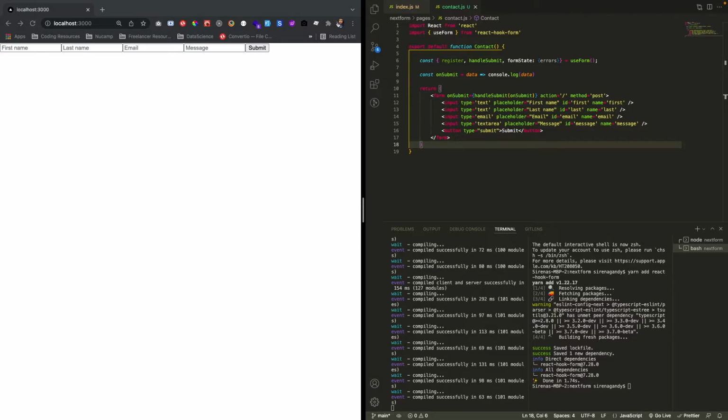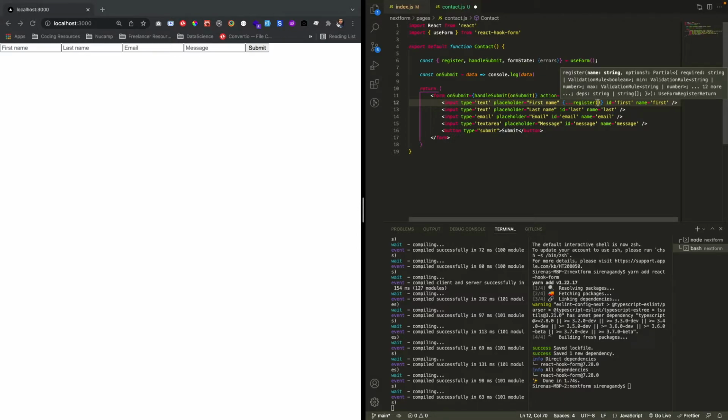Okay, so the syntax or structure of how we add registration is, inside of that input field, we're gonna put it after first name. What we need is curly braces, register, and inside of parentheses, we're going to give the name of the input. So instead of having name, we're going to actually remove that. We can keep ID first, and we're going to put the name of the input field here. And I'm just going to call it firstName instead now.